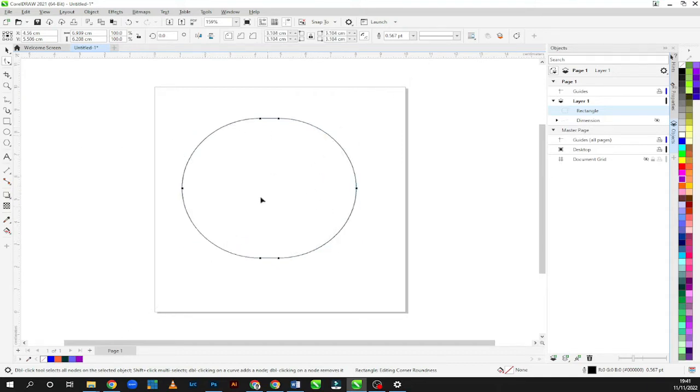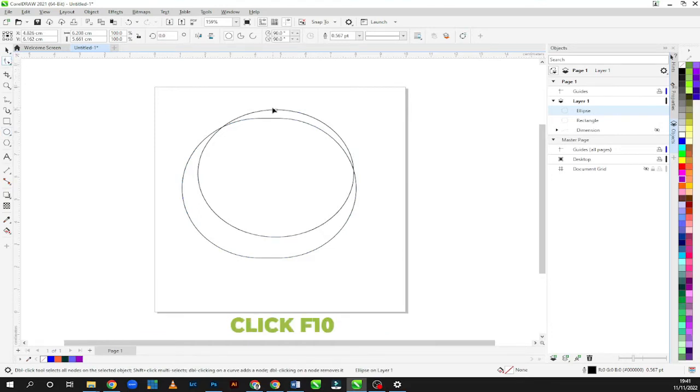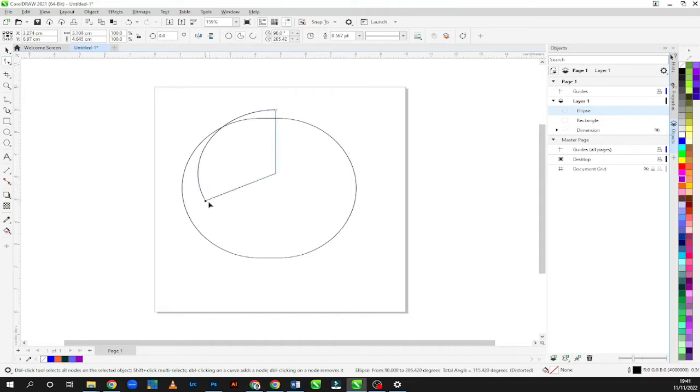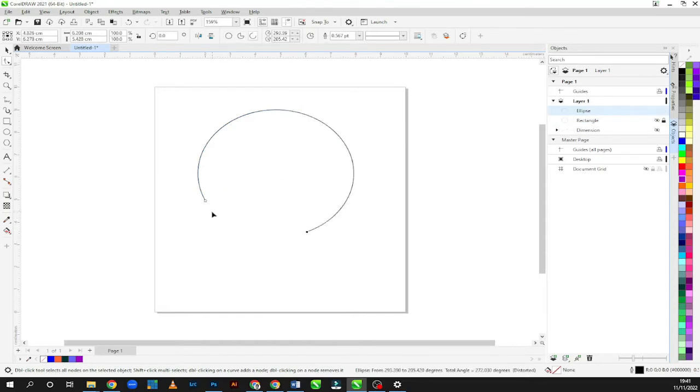All right, now assuming that I wanted to create a half circle, how do you do that? Simply click on this circle, and you have your circle. Then you just go back to your F10 and click on the edge of it, and try to drag it. You see what is happening now? So that is a really tiny trick on using the shape tool, meaning that the tool is good because it reacts as a pen tool and also as a shape tool. How do I create a star?